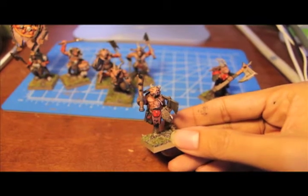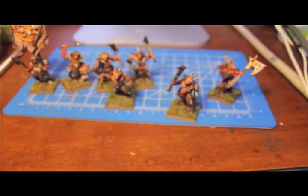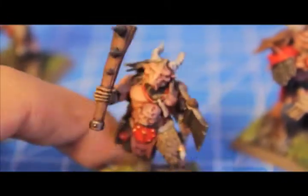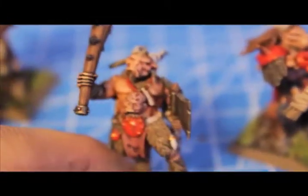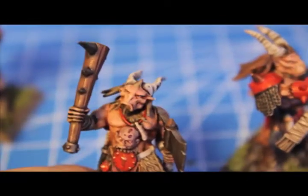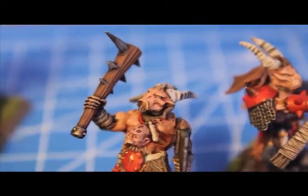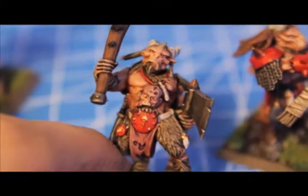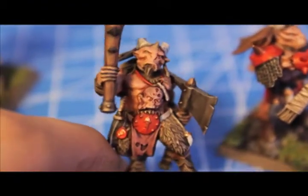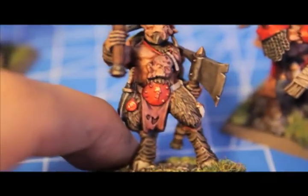So I did some red for this guy's skull necklace. There you go. Ew. Yeah, so you can see how I did the eyes. And this Freddy Krueger head, so gross. Gross, GW. Thanks a lot for giving me nightmares. And the arrow's like, look at that. Brr.